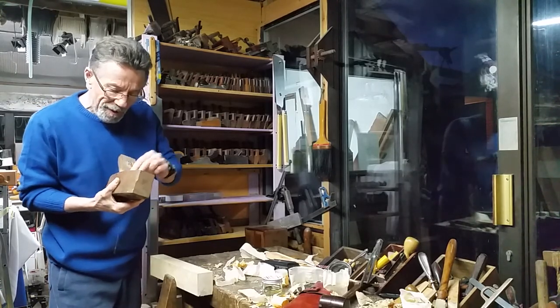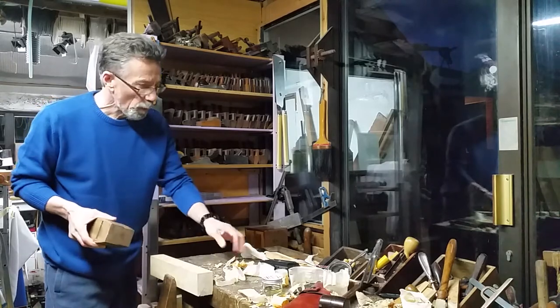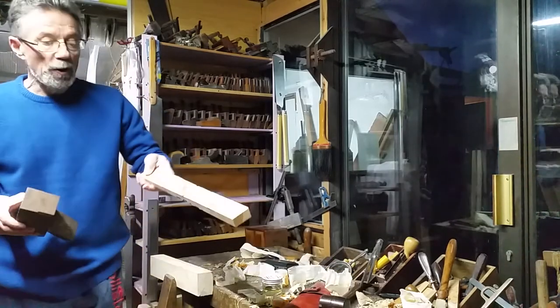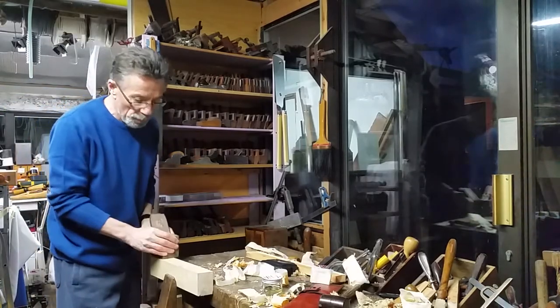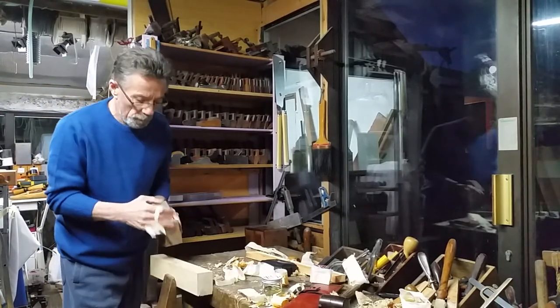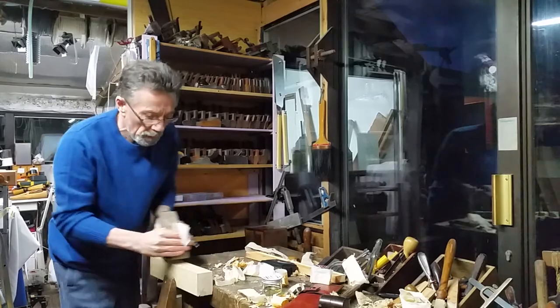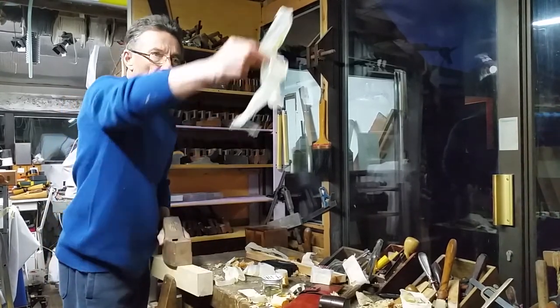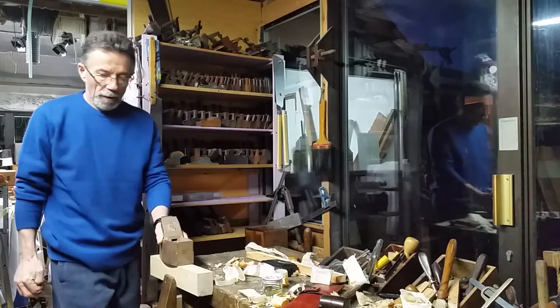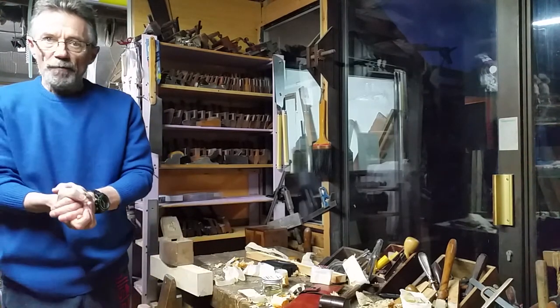It's all stuck everywhere, this yew. Actually, the surface on the yew has come out really smooth as well. Very little tear-out, so I was quite impressed even with that. There you go. I'm getting some nice wide shavings. That's it for the day.